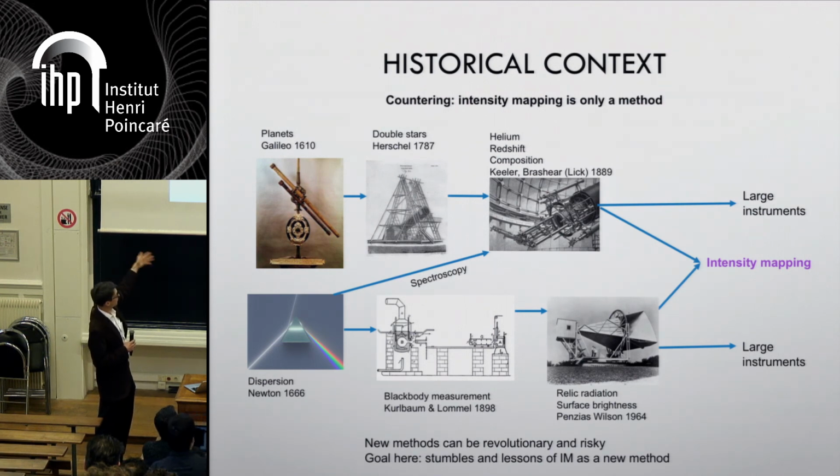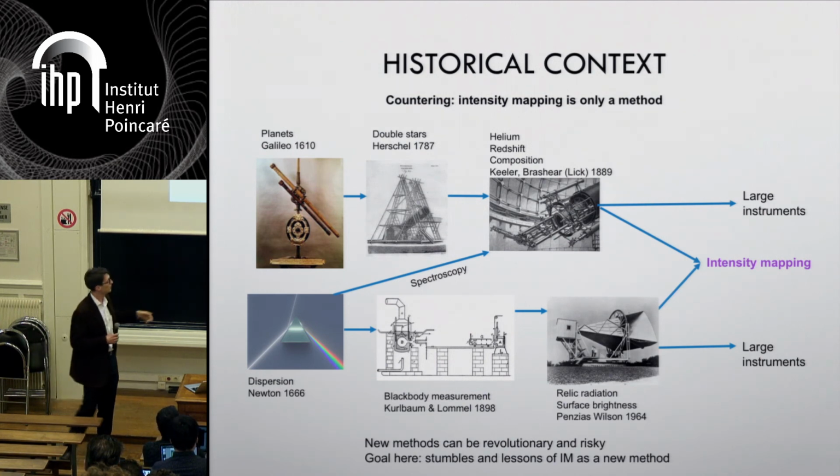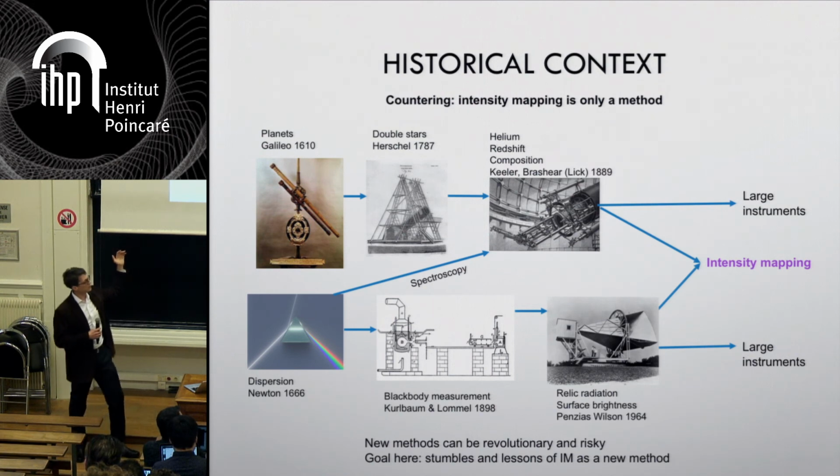And again, the method of spectroscopy stimulated black body measurements that arguably paved the way for quantum mechanics and the argument of the cosmic microwave background. Radio detection methods that had nothing to do with astronomy led to the detection of the CMB. So we're now in an era where CMB instruments are becoming much larger and optical instruments are becoming much larger.